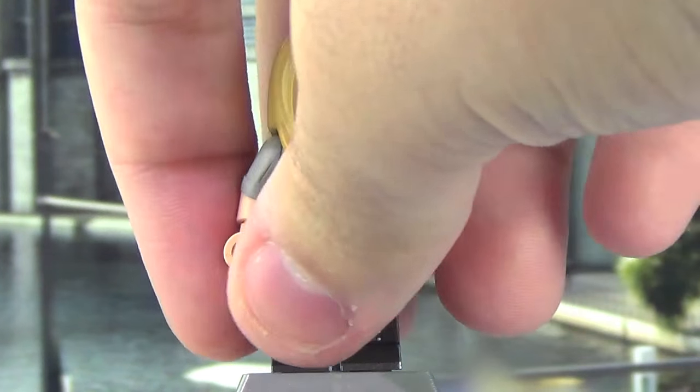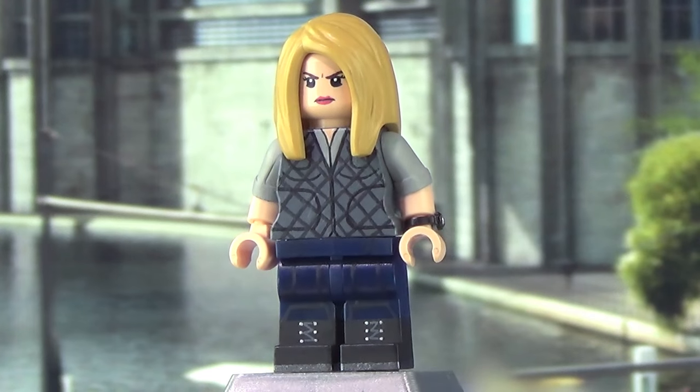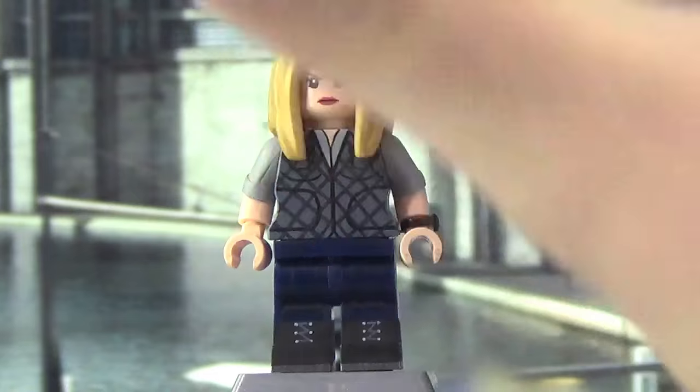And then yeah, the legs, you'll notice again, same Death Star Trooper leg design that I used on Zemo and countless other minifigures that have just standard pants.